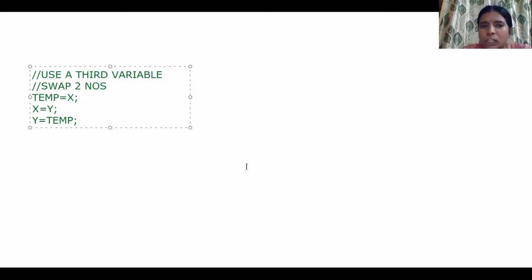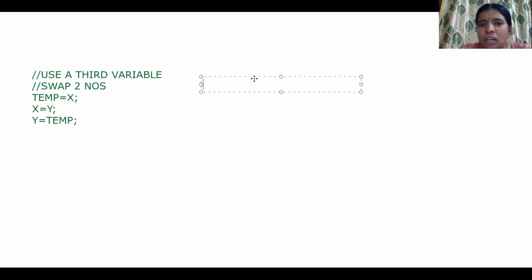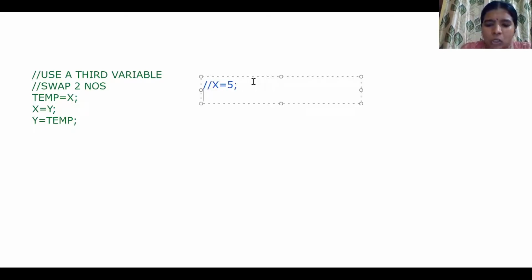And now let's proceed to see what is logic number two. Because we are talking about numbers, numbers can be added and subtracted, isn't it? I hope everyone agrees to this concept that yes, numbers can be added and subtracted. So let's try to see method two. How does method two work? Okay, let us assume that x is 5 again, and let us also assume that y is 10.